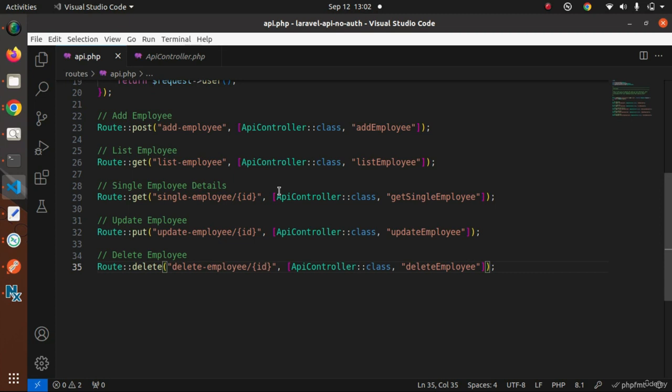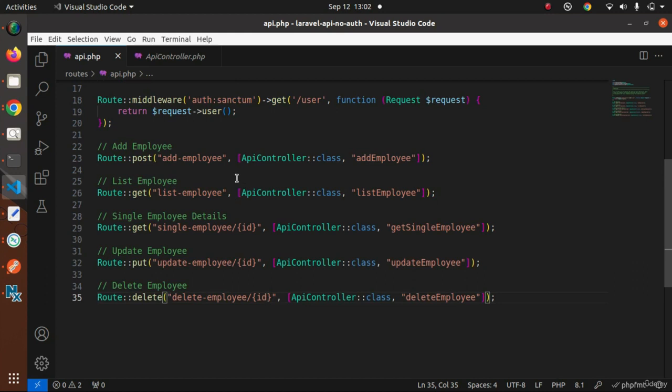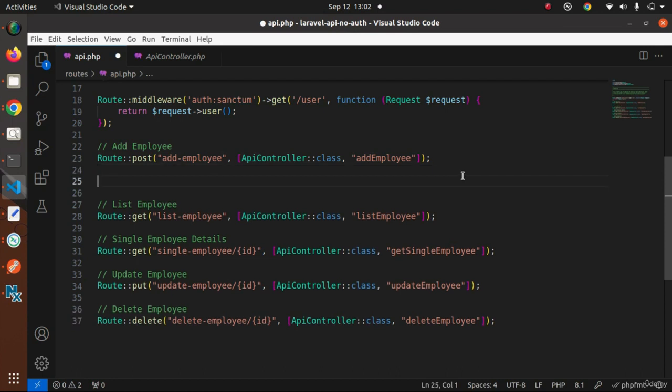And one last thing, which is the most important point of this video, is that whenever we call any API, by default we need to add api as a prefix. It means that, for example, we have created our add employee API, so to call add employee from Postman or any application, the route will be localhost. After localhost, instead of directly typing our route, that is add-employee, we need to pass api as a prefix. So when we call any API from this api.php file, additionally we need to pass the prefix api in front of each route. So this is for add employee.